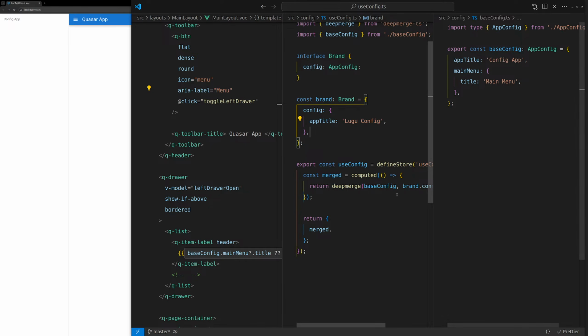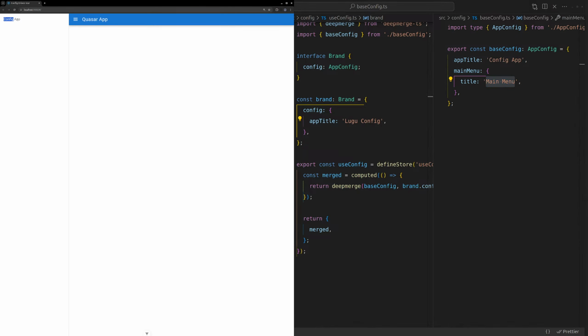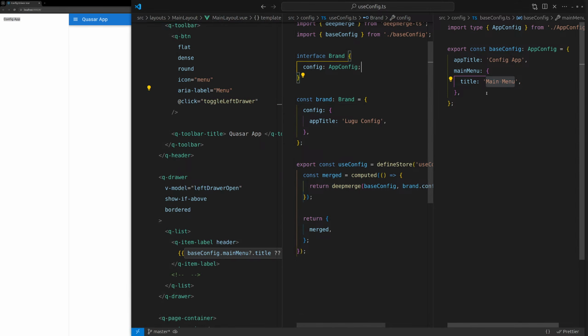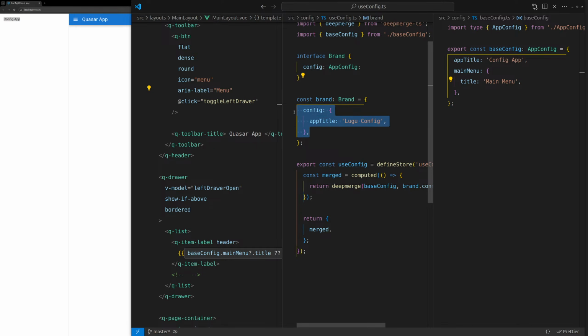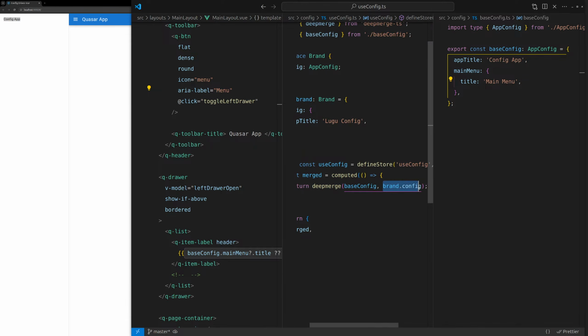All right, so let's go through what's happening here. We have our base config. So the app title in our config is equal to config app, and that's up here, that'll be called config app. And our main menu title is called main menu. So that's what ends up here, main menu. Then this config gets merged in. So under merge, you can see we have base config, and then we merge into that the brand config.